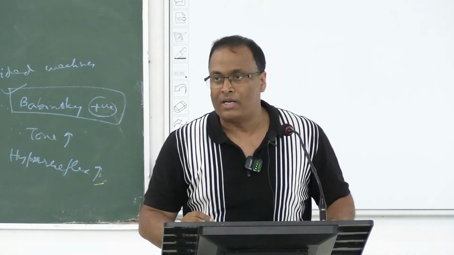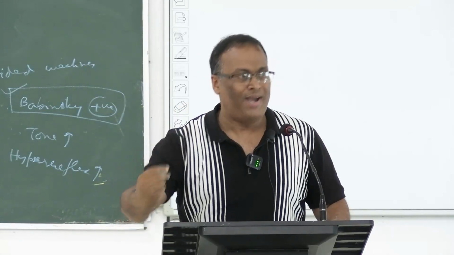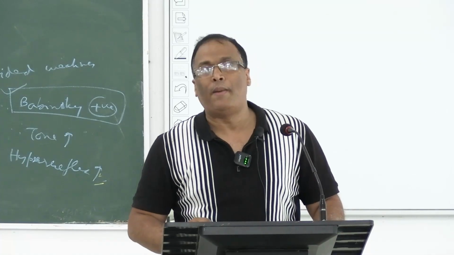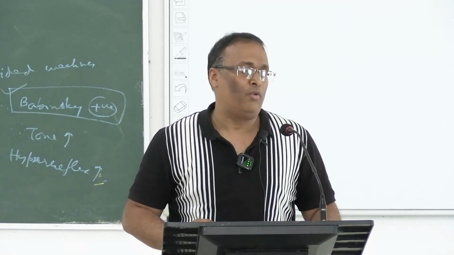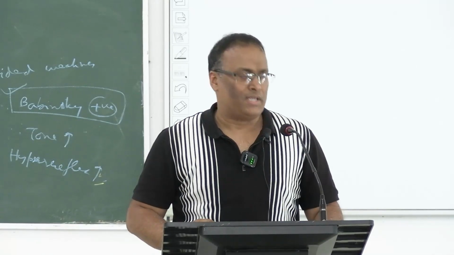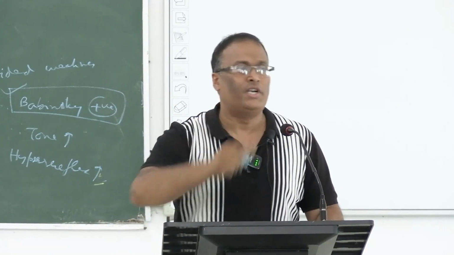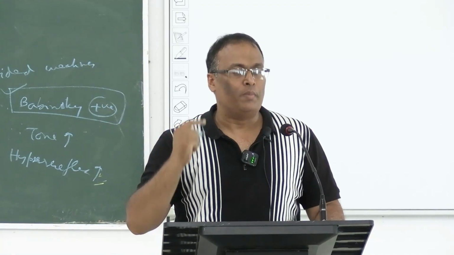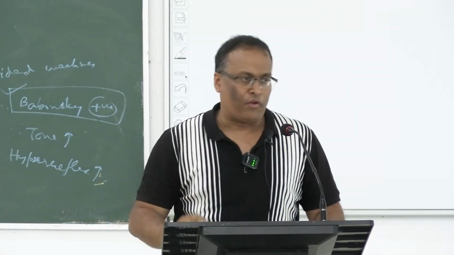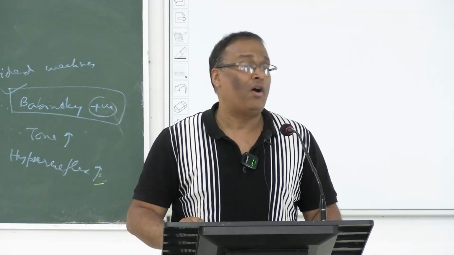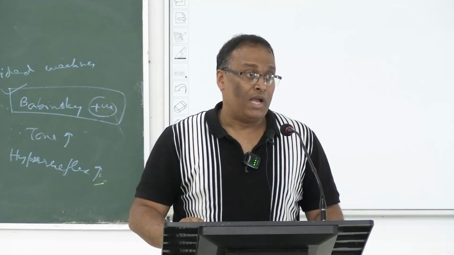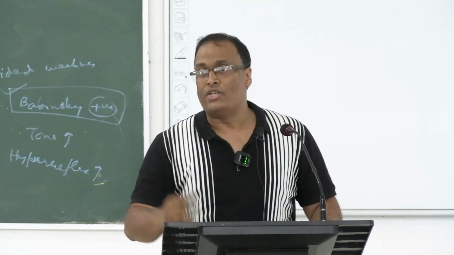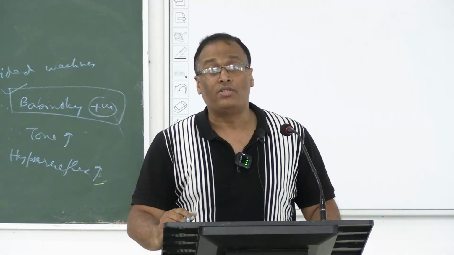The velocity dependence means what? The more you increase the motion, the movement velocity, the more resistance you get. That is called spasticity, that is velocity dependent. But rigidity is not at all velocity dependent, and that is bidirectional, both ways, resistance on this side and resistance on that side. That is rigidity. In case of spasticity, this is one way, only one way resistance will be there. One phenomenon is the clasp knife phenomenon, or you can say clasp knife spasticity. And for your rigidity, you already know cogwheel rigidity and lead pipe rigidity. These are the typical features of extrapyramidal features, and that is Parkinson disease.